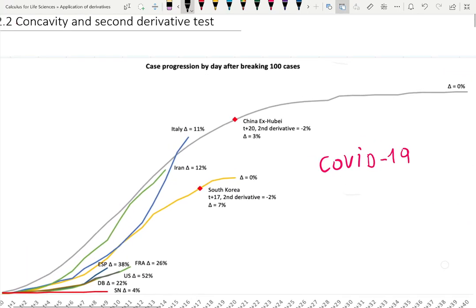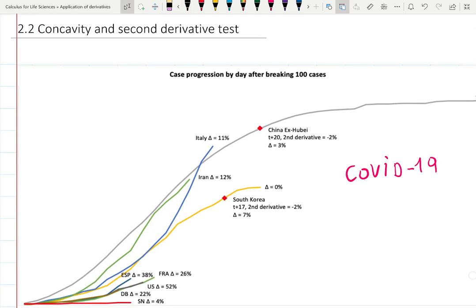So if the first derivative shows you how fast something is changing, how fast you are breathing, take the derivative. How fast the air is moving in this room, take the derivative. Then the second derivative says how fast the change is changing. And the easiest way to imagine it is, of course, acceleration from the velocity.